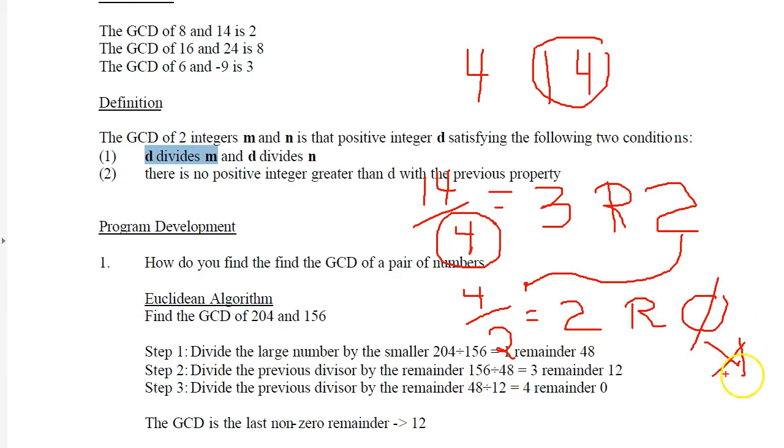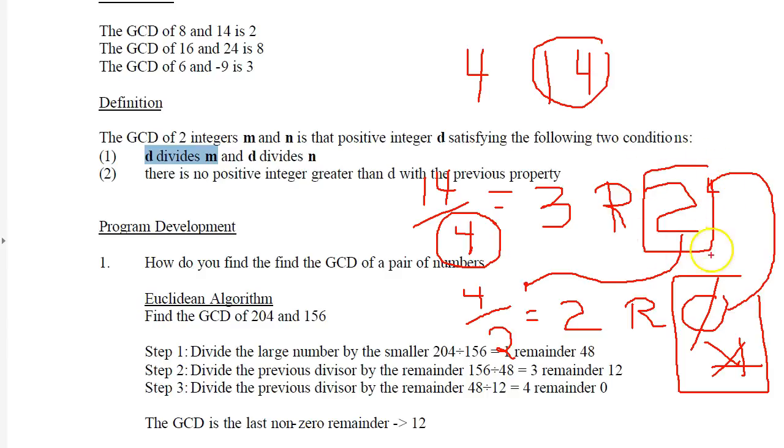This is your signal. Once you've got a remainder of 0, sometimes it takes 7 steps, sometimes like this one, it only took 2 steps, what you do is the actual GCD is the previous remainder, the one just before the 0 remainder. So, and that's correct, the GCD of 4 and 14 is 2. That's the biggest number that goes into both.